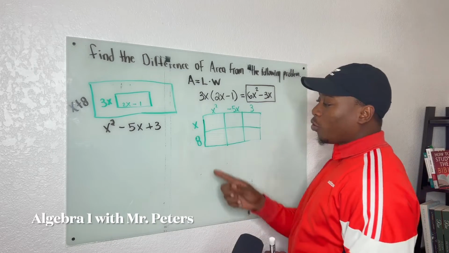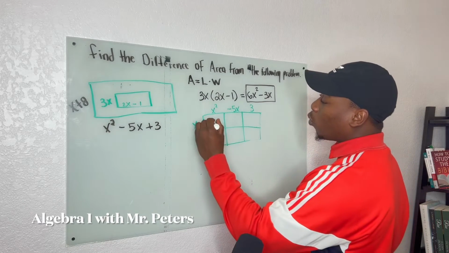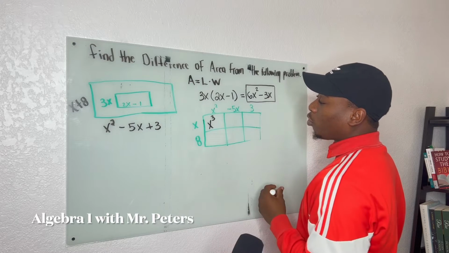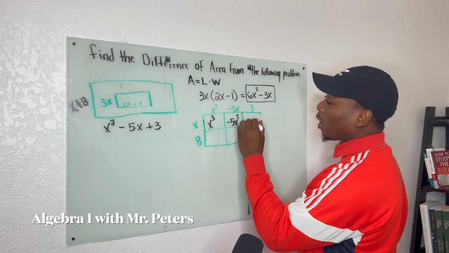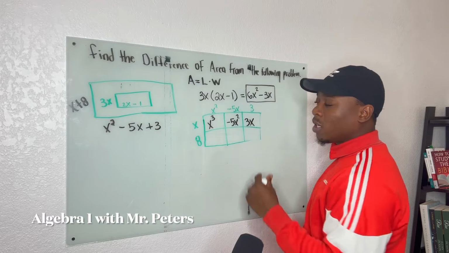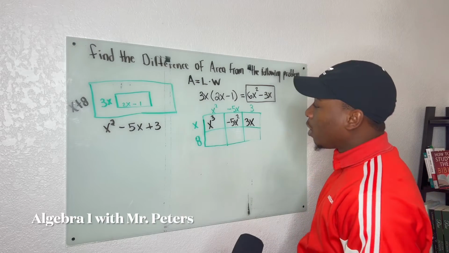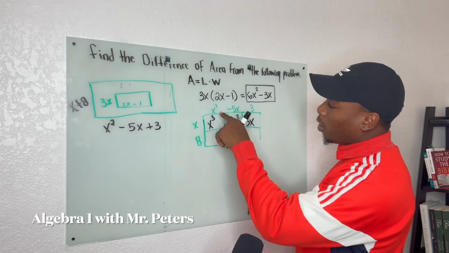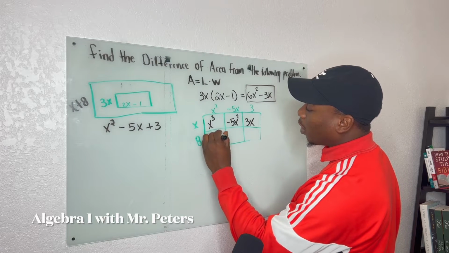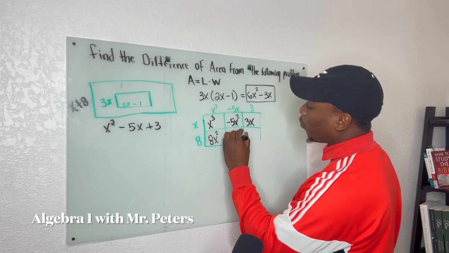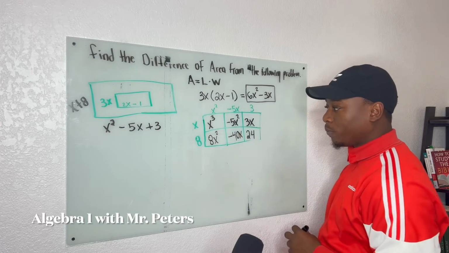All right, so we go through, we're going to take x and multiply by all three of those terms. And once we do, we're going to have x to the third power minus 5x squared and 3x. Just remember, properties of exponents are included, right? And now we're going to do the same thing with 8 and all three of these top terms. So we'll have 8x to the second power minus 40x, and we have a positive 24.